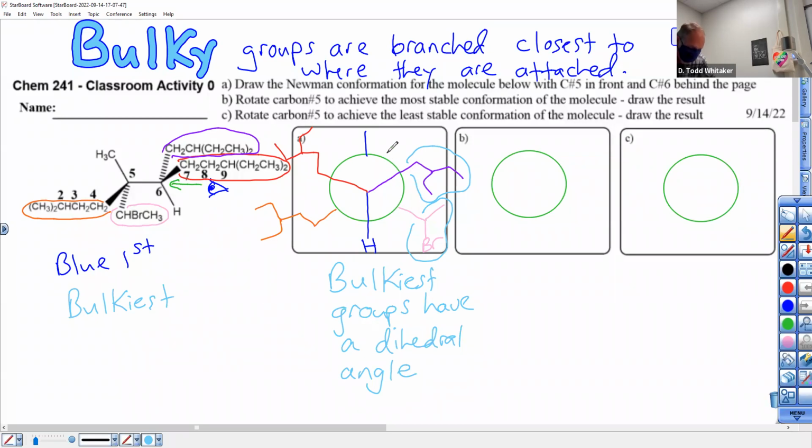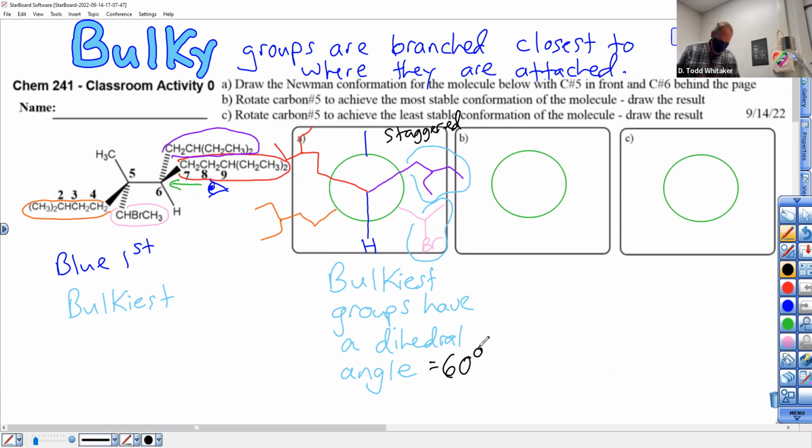Let me remind you that in the big circle, going front to back, there are 6 groups evenly spaced. That's called staggered. What's the angle when they're evenly spaced and there's 6 of them between the adjacent ones? So does each one have an angle of 60? That's correct. 60, 60, 60, 60, 60, 60, give 360. Yeah. There was 6 60s. Okay. So dihedral angle equals 60 degrees.